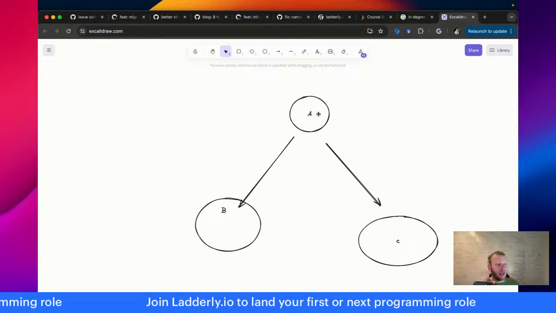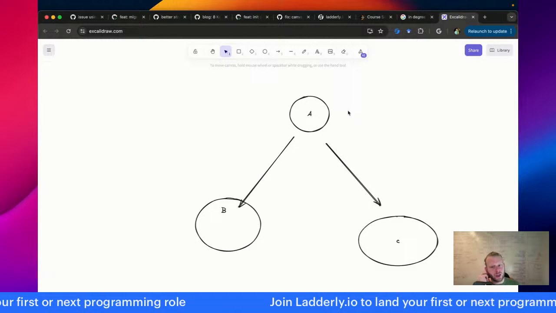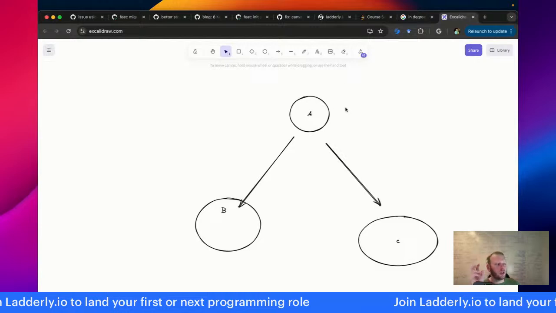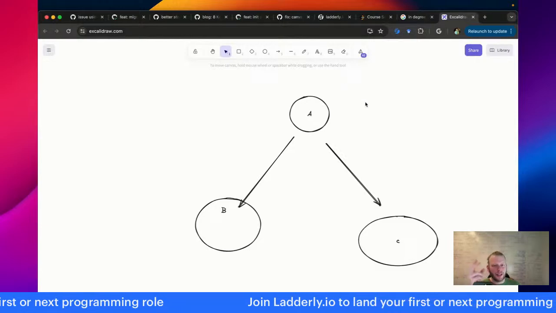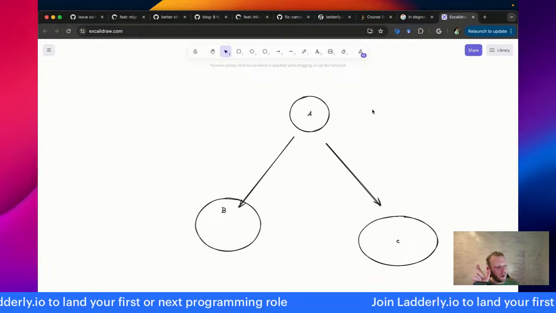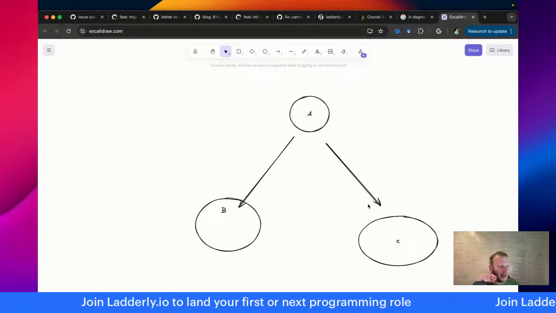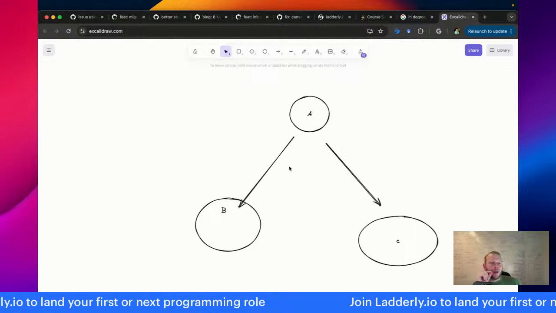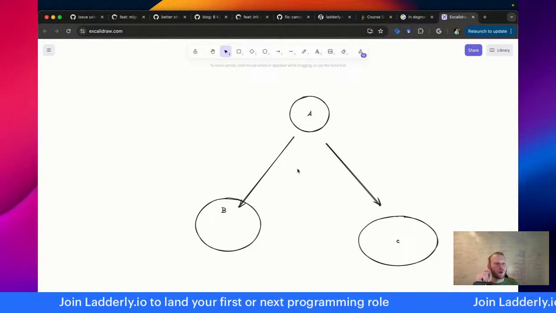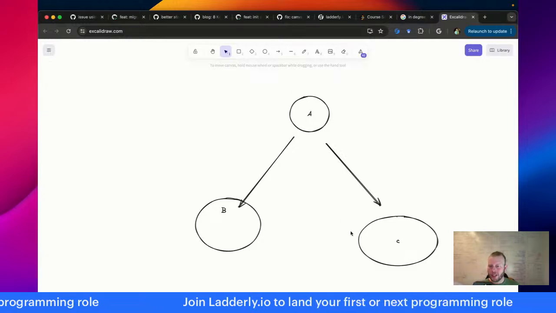Now, A is a course represented as an integer in the vertex list. And so in my adjacency list, I'm going to look up A. A might have some integer equivalent, like A might be 3. So I'm going to look up row 3, and the value of row 3 is going to be a list of other integers, which are just references to the other course IDs that are blocked by A. So I could say that those courses are blocked by A. I could also say that, from a graph perspective, looking at this graph, they are descendants of A. Does that all make sense?